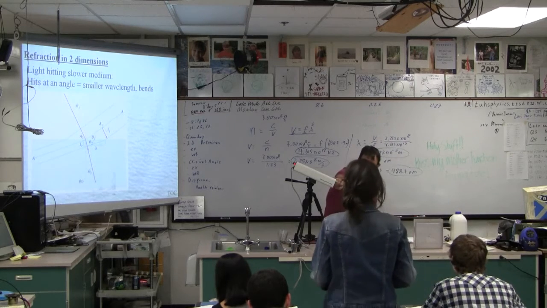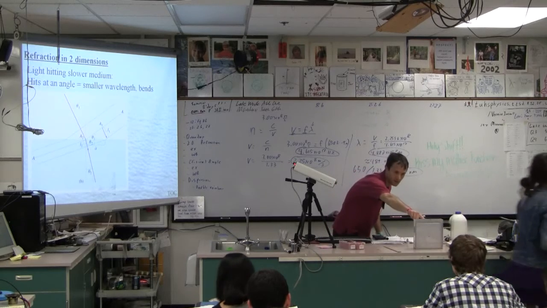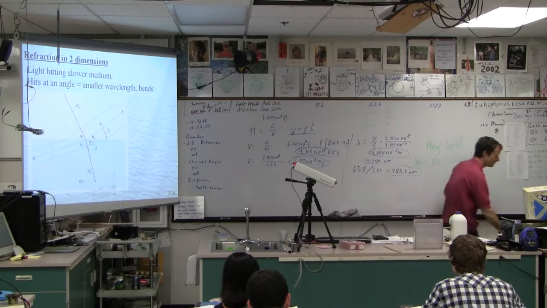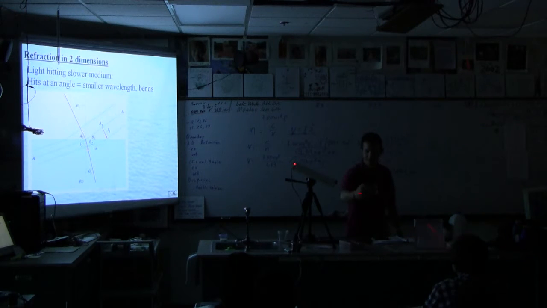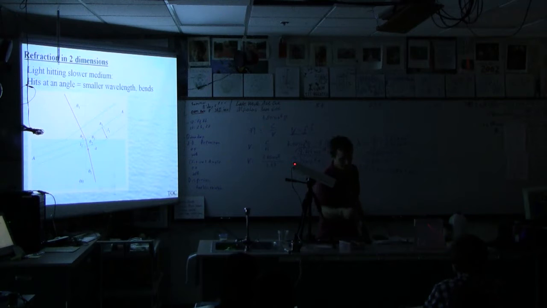Can you see the beam of light here? Maybe we can see it if we turn the light off. Can we see the beam of light here? Why can't we see it? Because there's nothing there to scatter the light. So it's like Star Wars, where you can see the laser lights. They just did that because this is kind of boring, right?